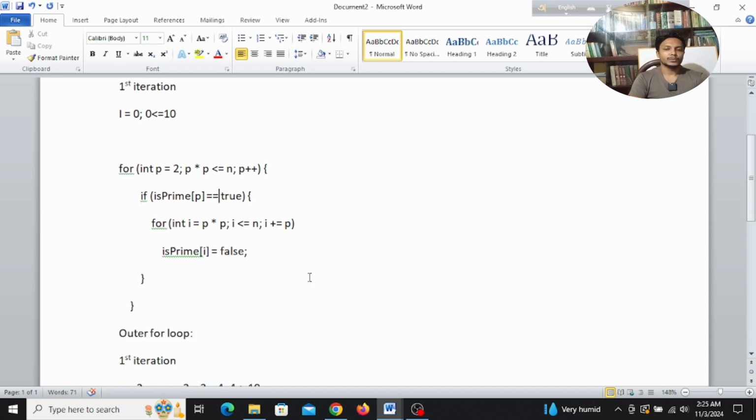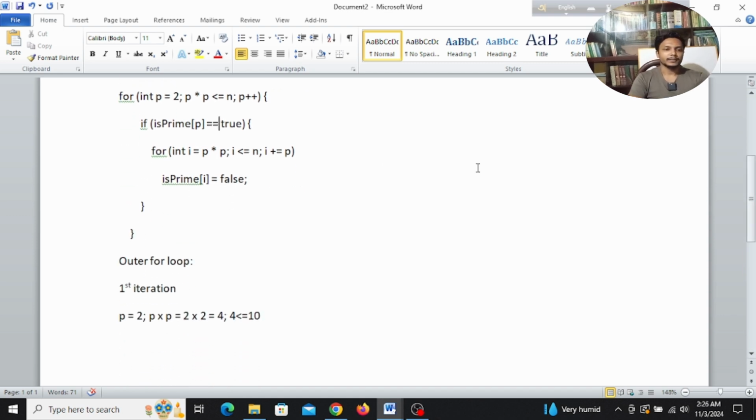Okay, so here this is also true. So as this condition is true, it will enter into this for loop. So inside is the inner for loop. Okay, so let's consider the inner for loop.